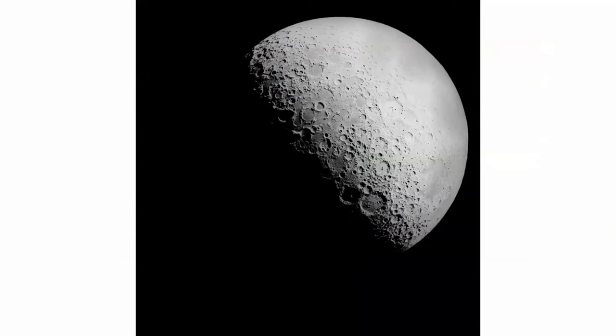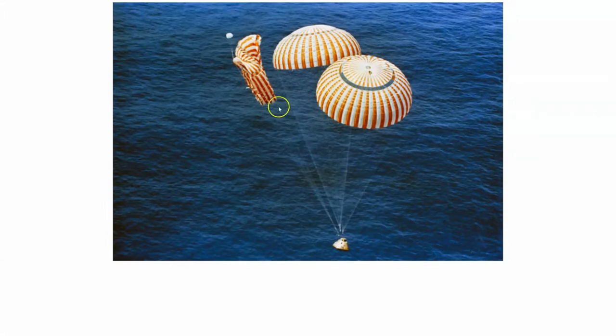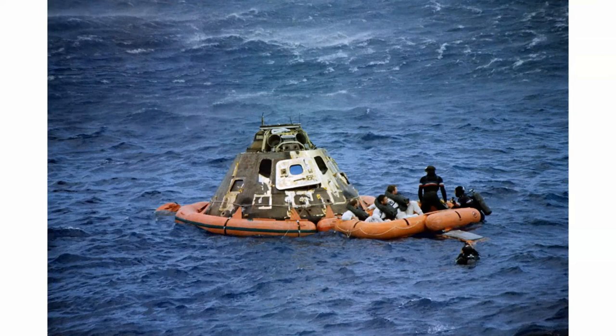Here is an image of the moon as the Apollo 15 astronauts headed back to Earth. One of their parachutes failed upon reentry, which was perfectly fine — you only need two to land, and there is always a redundant third fail-safe parachute. There was no discomfort for the astronauts because of the failed parachute. The astronauts were safely recovered, bringing the Apollo 15 mission to a close.